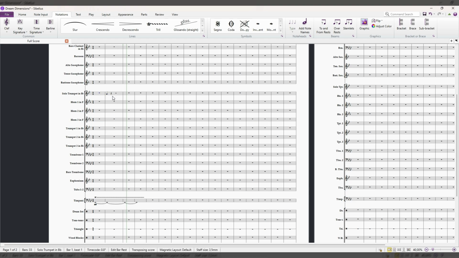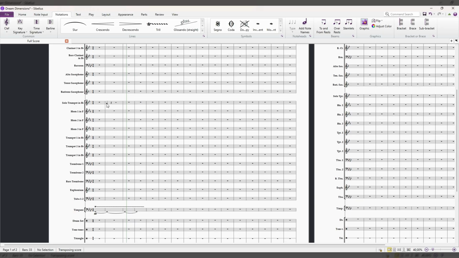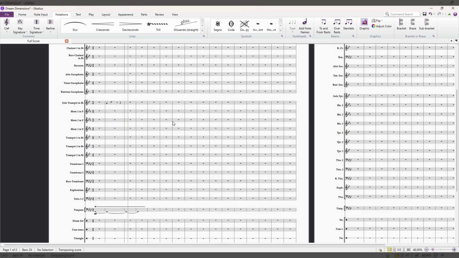So there's the first note in F minor. This always works, so let's go with this. And let's just try stuff like, something like this.